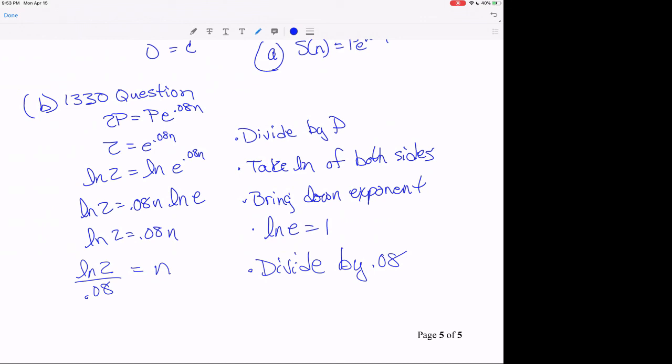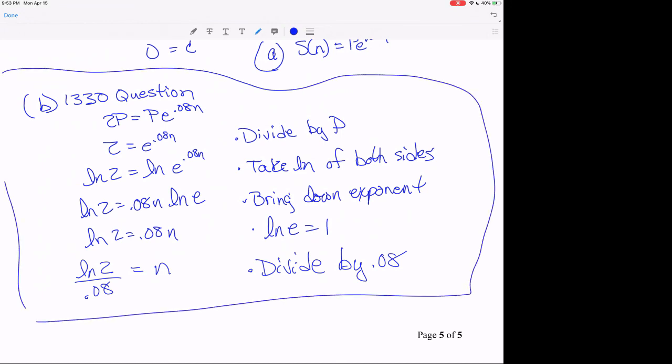That's a lot of information. So let me know if you get stuck, especially on any of the u substitution with the integrals. Now, this last part, B, is 1330, solving for an exponent. Most students struggled with that in 1330, so if you have trouble with that, remember the steps. Email me or post on the discussion board if you have any questions. It's a laws of exponents question, solving for an exponent, so it's not necessarily in the calculus portion of this course or whichever course you're in.